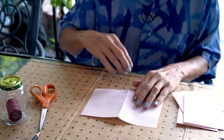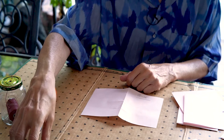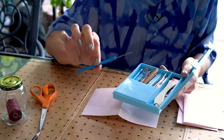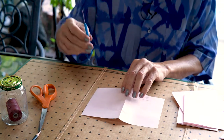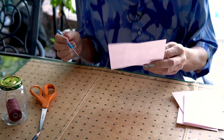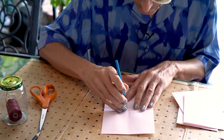And then you can grab any sort of tool. In the bookbinding supply section, you find little fancy things like this, or if you have some biology tools around from your bio lab, you might have one of these little needles. Any kind of ice pick, whatever you've got, something that you're not going to put holes in a table with. And so those three marks that I made are going to be spots that I'm going to punch.